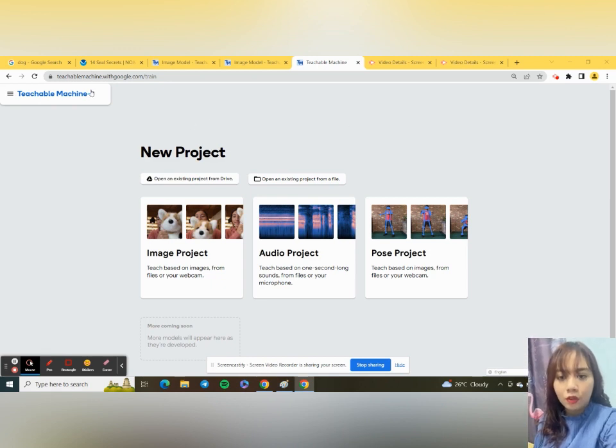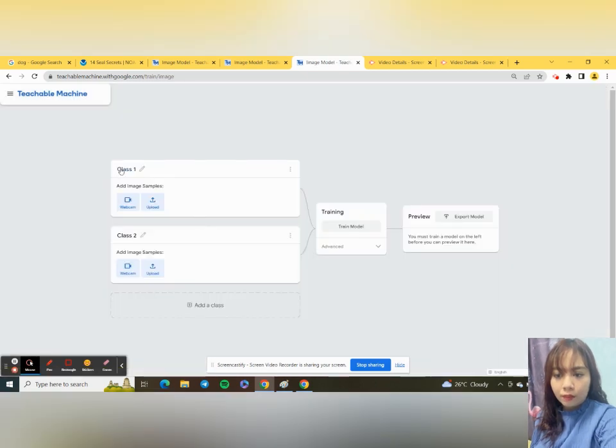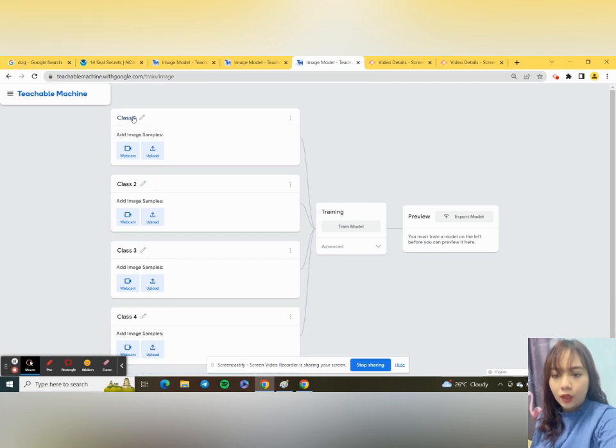So first of all, we go to the website, teachablemachine.withgoogle.com, and then we start with a new project, which is an image project. For this project, we select the standard image model. For this assignment, we are required to have 4 classes.